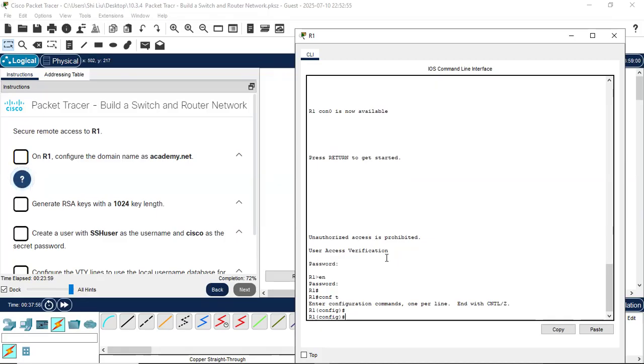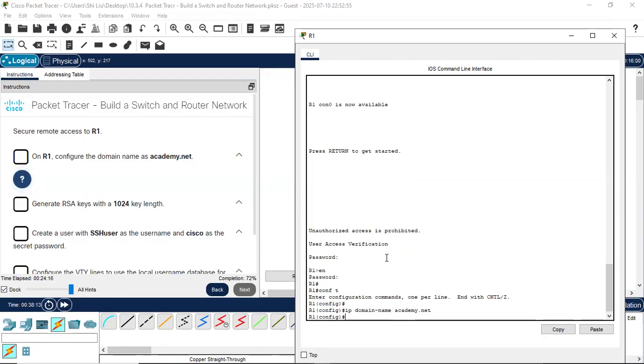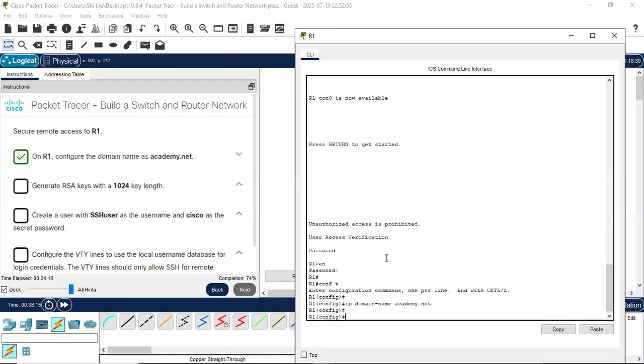The domain name command is ip domain-name, followed by the domain name academy.net. Academy.net. Good. And create RSA keys with 1024 key length. Here 1024 is bits.